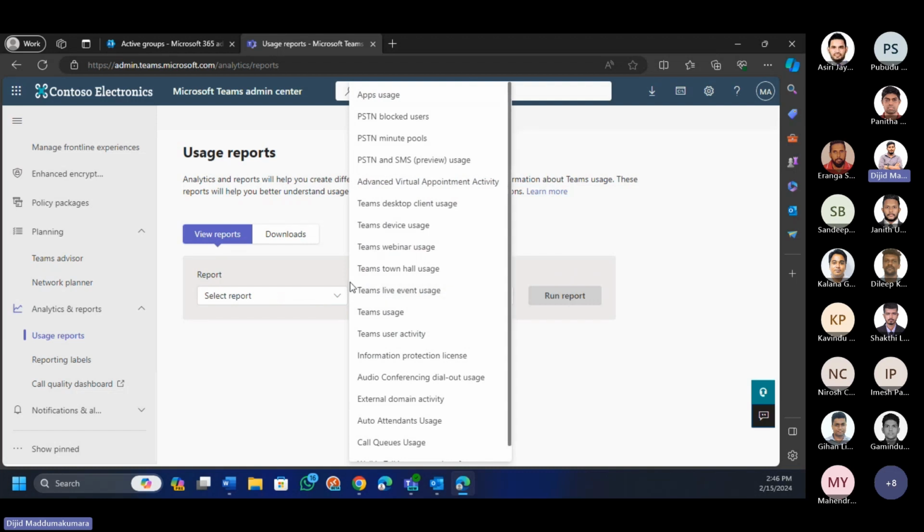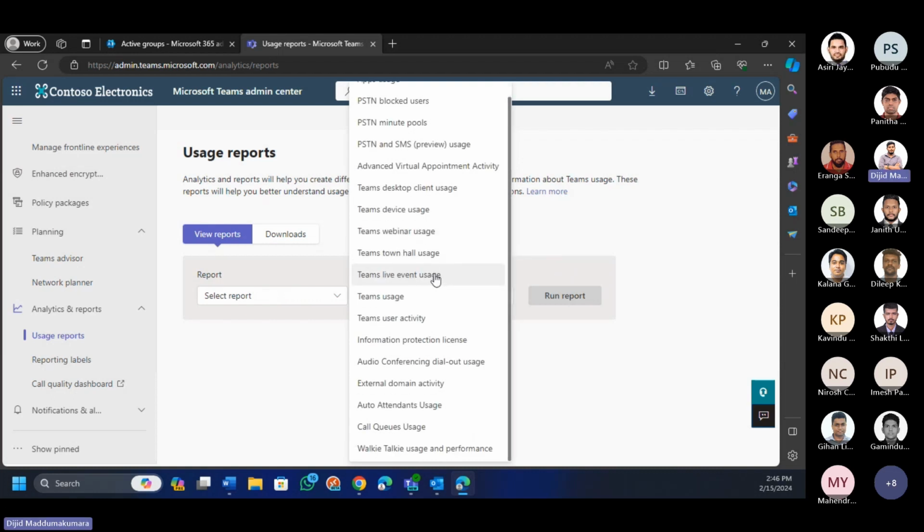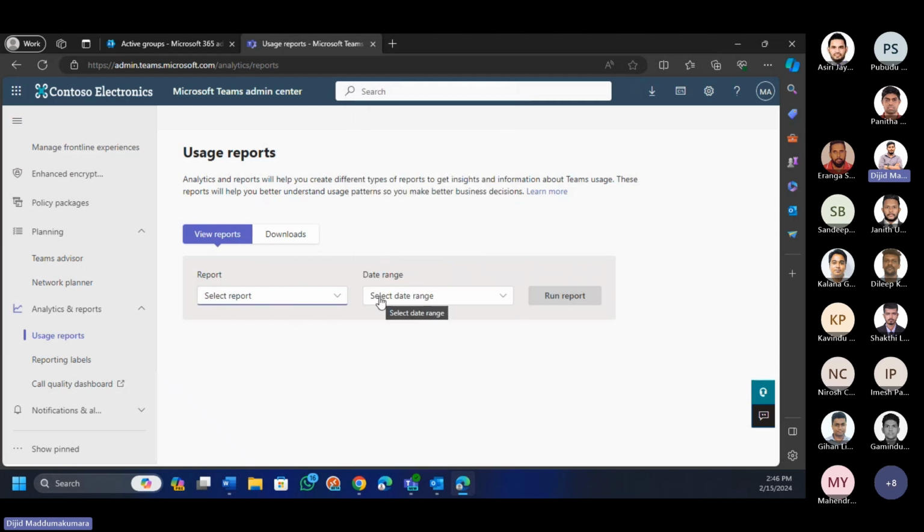For example, you can see how many users communicate through channel and chat messages and the kind of devices they use to connect to Teams. So we can use the information from the reports to better understand usage patterns, help make business decisions, and inform training and communication efforts. So there you go.